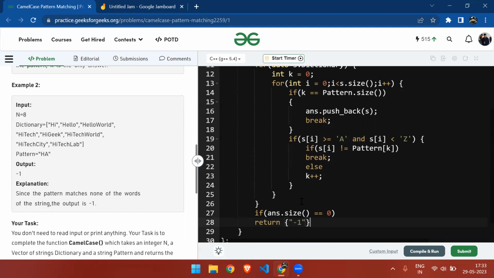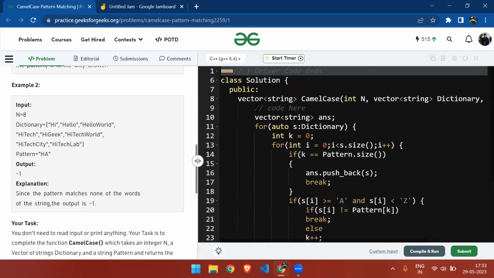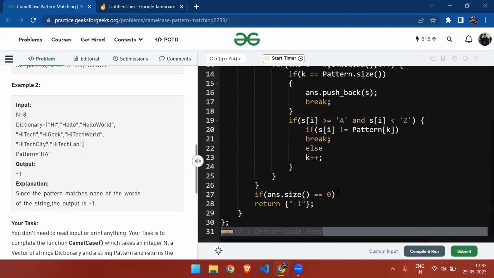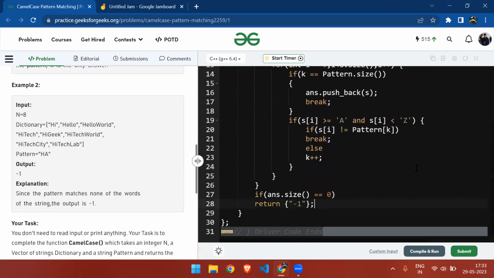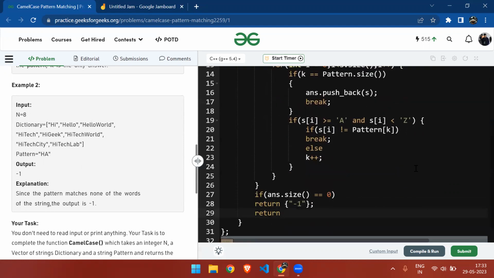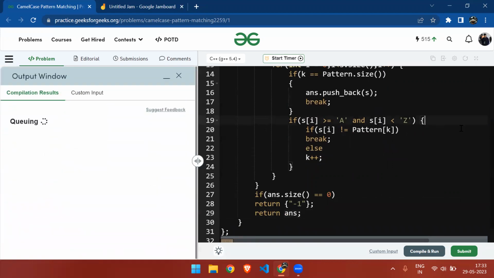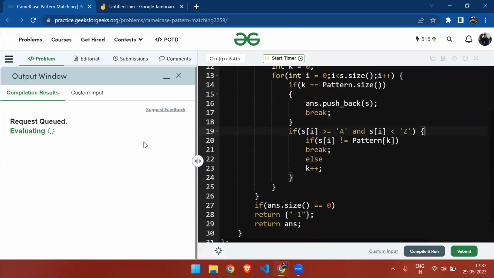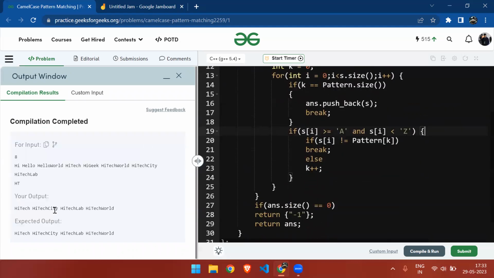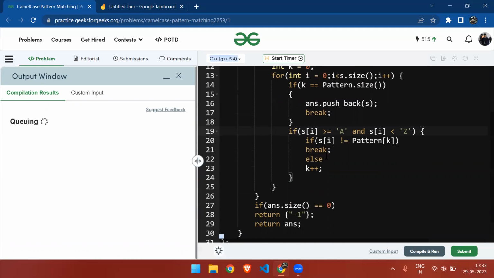Since we are asked to return the vector, that's why we have to use these curly braces, and it's a string vector, so that's why we have enclosed it within double quotes, and return answer. So I think this should do. Let us check. So yeah, let us submit.